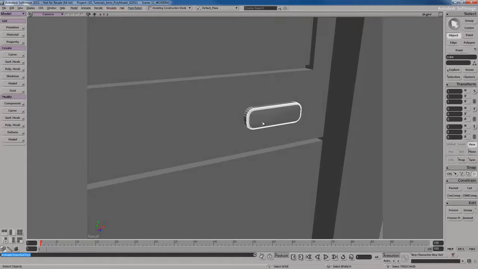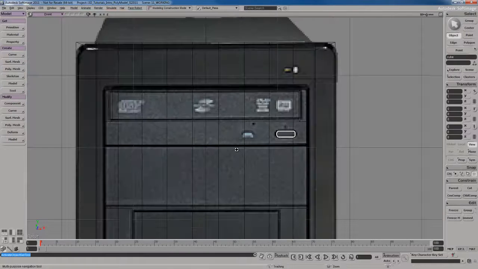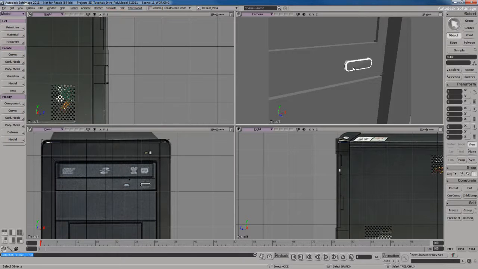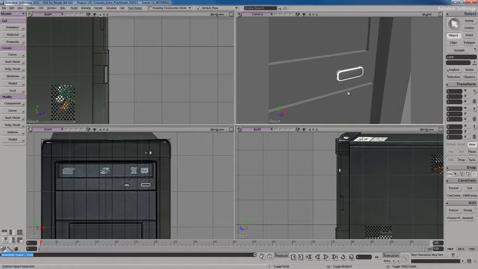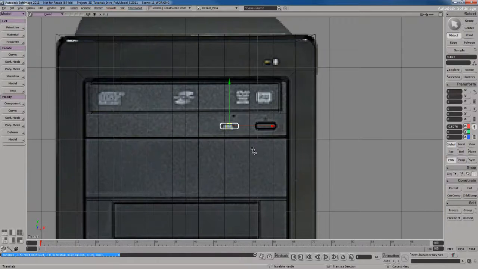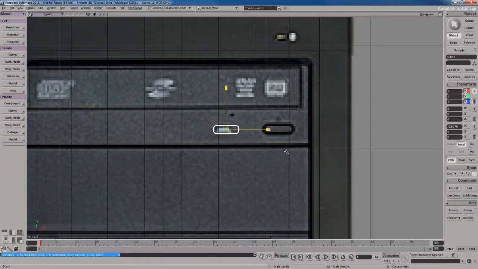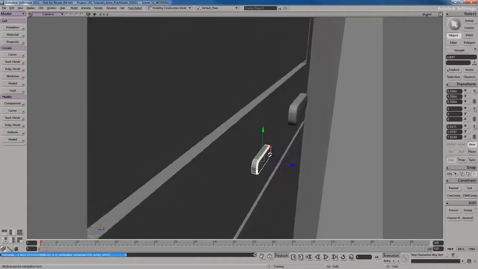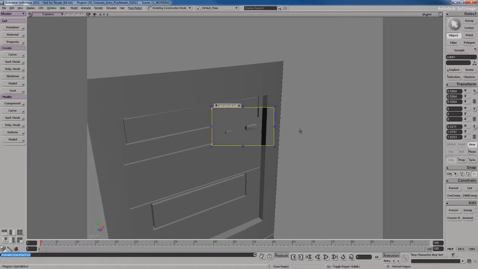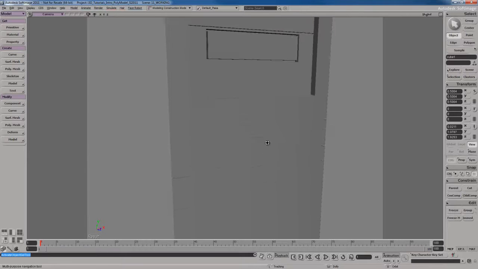Pretty good. Now the image shows that there is something else here on the left. The image is very pixelated, so it's hard to tell. So I'm going to take the easy route and take this guy here, make a duplicate of it, and just use the image to guide me. I'm going to do something like this, something a little bit smaller, like that. Push it into the model. There we go. From a distance, that looks pretty good. Okay, so that takes care of that detail.